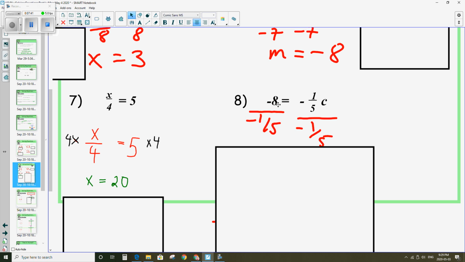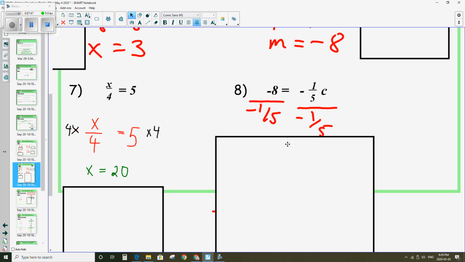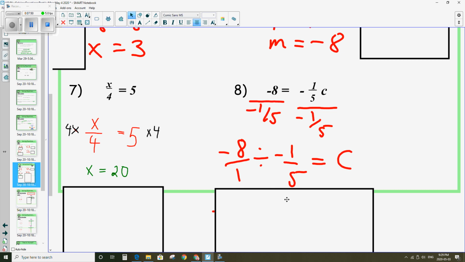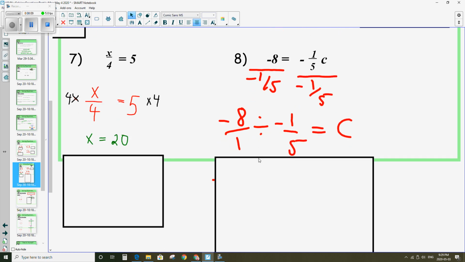So now we need to do what negative 8 divided by negative 1 over 5 is. Okay, so we're trying to figure out what negative 8, and I just wrote that as negative 8 over 1 just to keep it in a fraction form because we have the bottom part in a fraction, divided by negative 1 over 5. So it's the same thing I have up here, I just rewrote it with the division symbol. Okay, and hopefully you remember how to divide fractions. If you don't, I'll just refresh your memory here. To divide fractions, what you do is you change the sign to multiplication and then flip the second fraction.